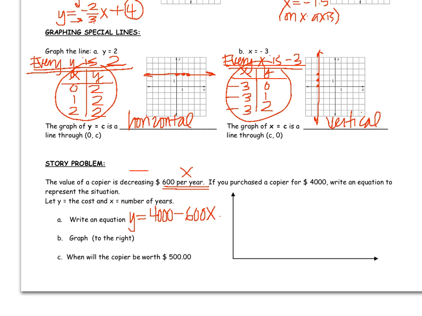Now, I'm going to have you do C to get your notes points. When will it be worth $500? Set up your equation and get me an answer. We will work on what does a graph look like and things like that when we get to class. That's it for section 2-3. It gives you kind of the idea. We will be doing a lot of graphing. Don't forget you'll want graph paper.